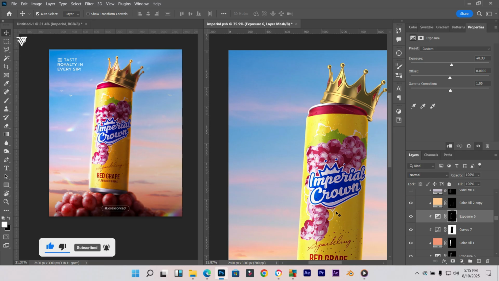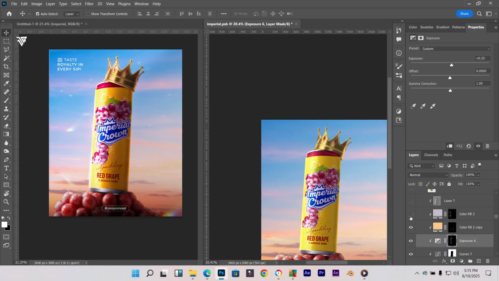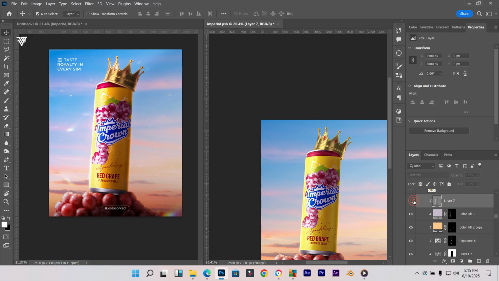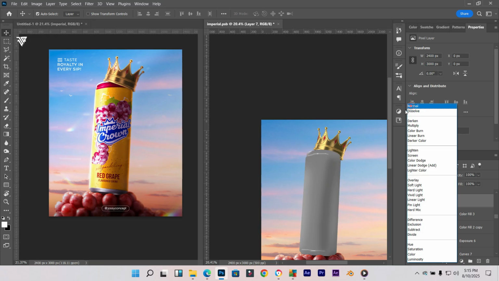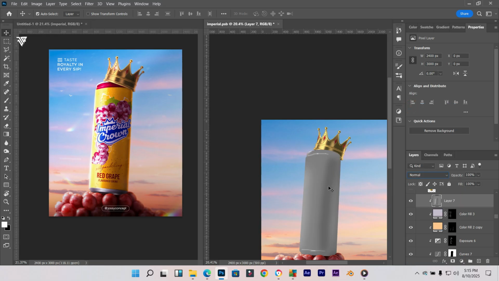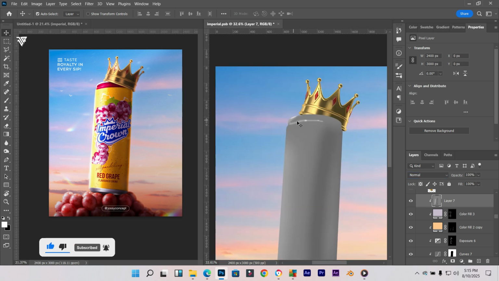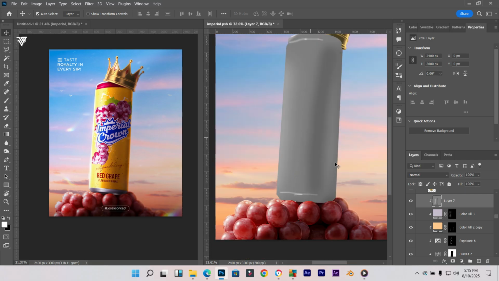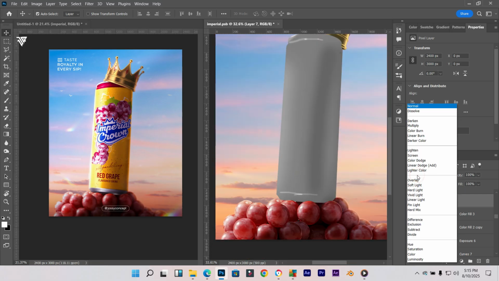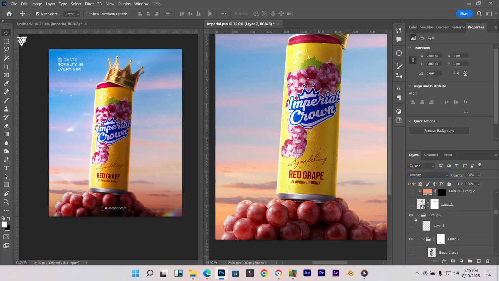Then I also boosted the highlights here, and I gave it a dodge and burn. So you can see here it was for the mid tones, a little bit of mid tones here, while here was for the highlights, to boost the highlights a little bit. Yeah, so that was it for the can.